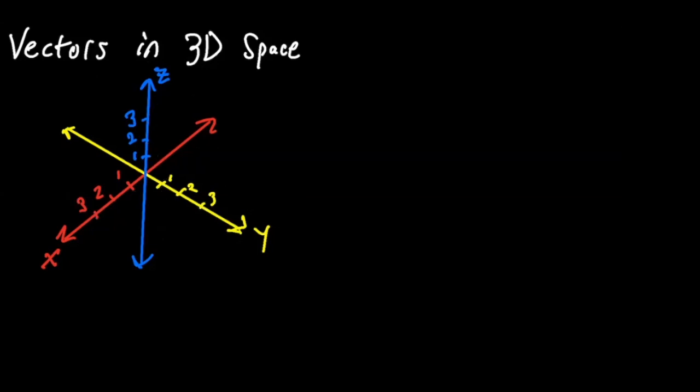So let's consider another point in 3D space. Let's stick with 1 for x, 2 for y, and then we're looking at, these dashed lines are just kind of like guides to help show you where this point is. We're looking at 3 for z. So we have a point up here that's close to us. This point is 1, 2, 3.